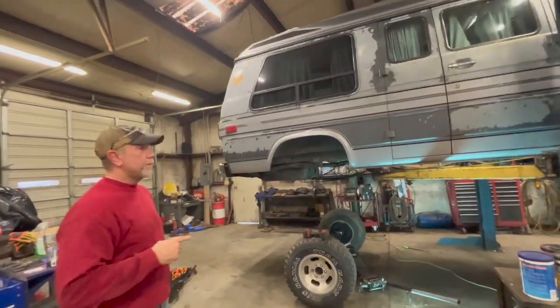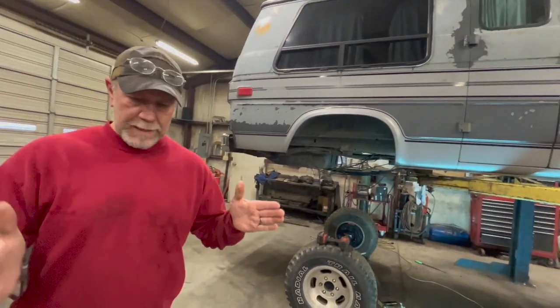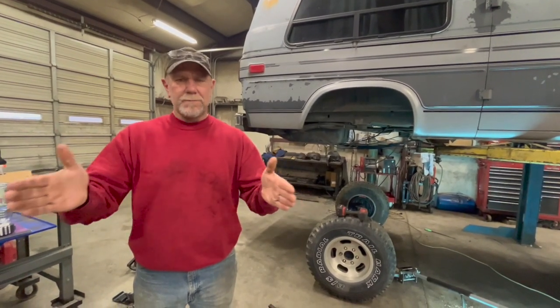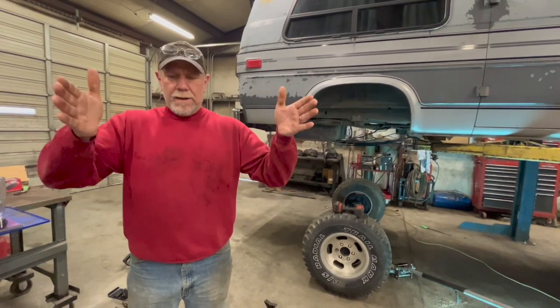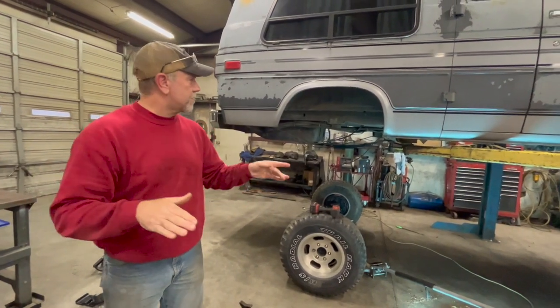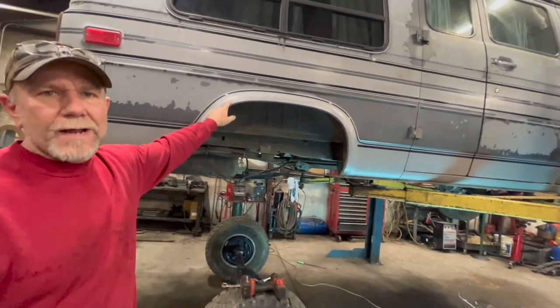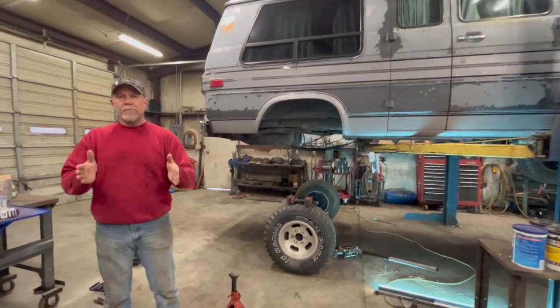Well, when Seth and Ivan were putting the rear end under Gray Matter while I was working on the Jeep, every time we would sit it down, it wasn't centering up right. Every time, it was off center. We couldn't figure out why the measurements were off. And once we got it completely down on the weight, we didn't notice this the other day, it was sitting not quite a half an inch lower on this side. So it was throwing everything off.